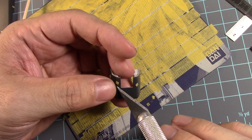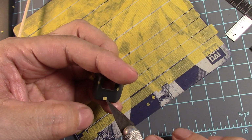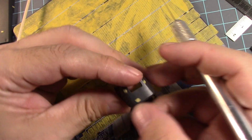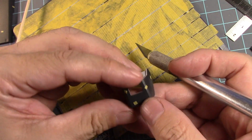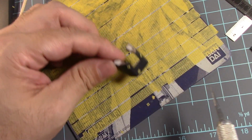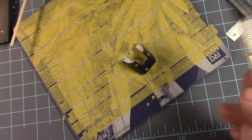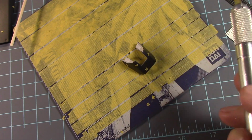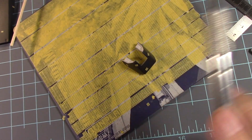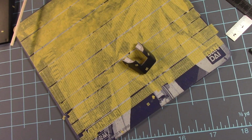Actually, ooh, yeah, leave it there. Take that and put that here. There we go. Because it is wrapping around. That's okay. I think that's fine. If not, we'll redo it again. Okay, so that's a small example of what I'm about to do. I'm going to retouch the parts, repaint them, put on the black, and then paint the next color over it, because then we'll see how it looks.